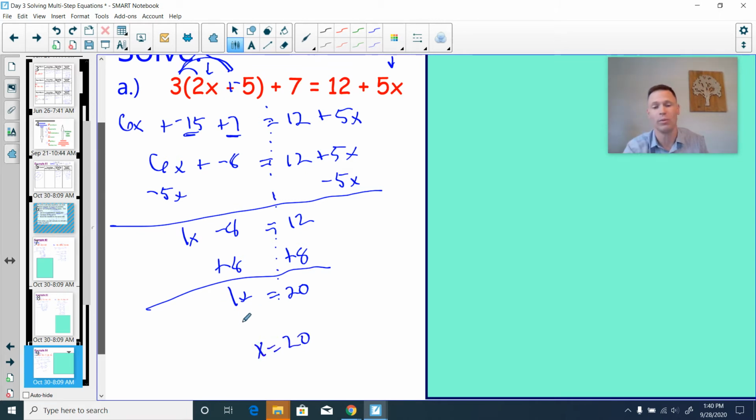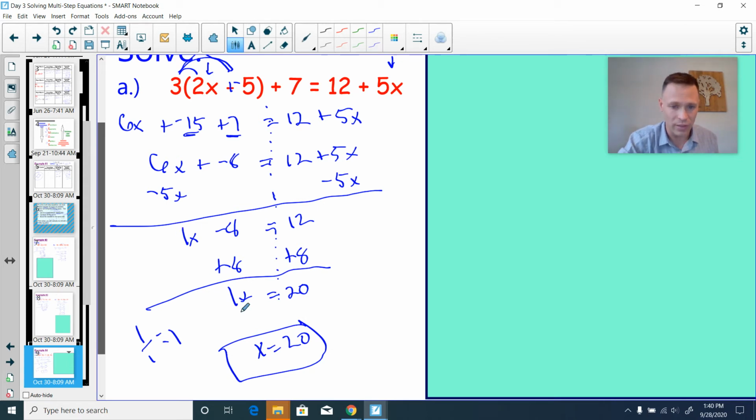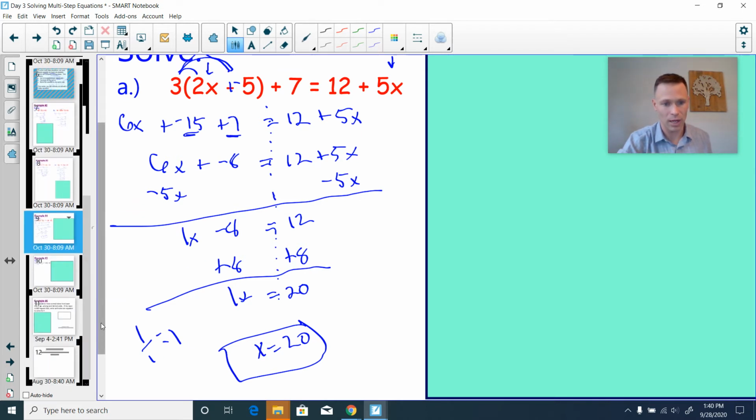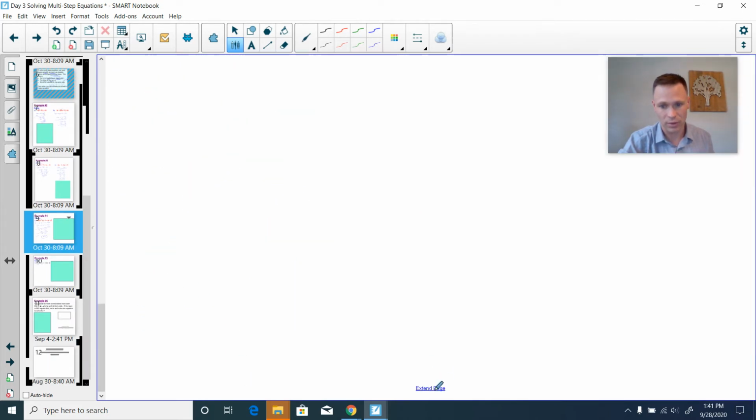Some people will go further and be like, well, I got to divide by that 1, but you really don't, because what's 1 divided by 1? It's 1. Right? So dividing by 1 on this side makes no difference. And then what's 20 divided by 1? It's 20. So our answer is x equals 20. If you have a 1 like this going through, you can really just get rid of it because we never really write that 1. All right, so I'm going to go ahead and do this first.